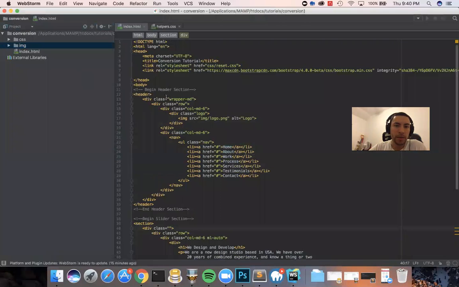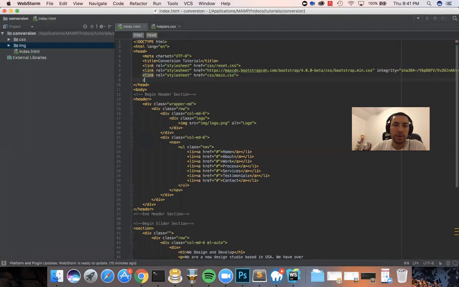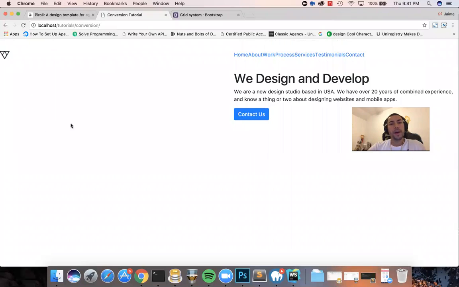We are actually going to, number 1, include our style sheet. So we're going to say css/main.css, and we are also going to include our helper style sheet. So css/helpers.